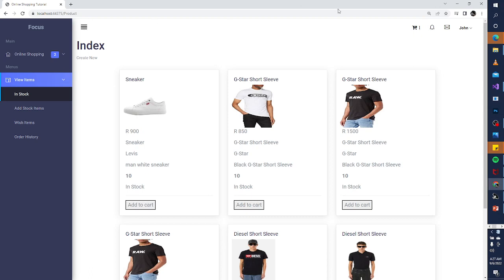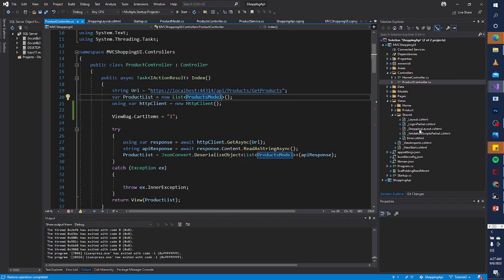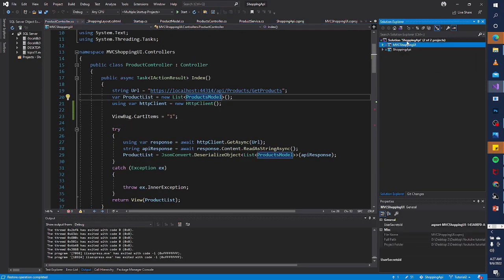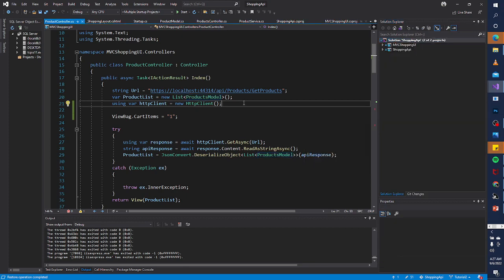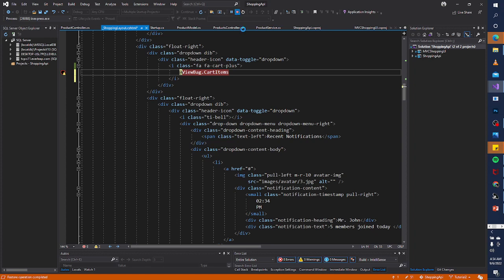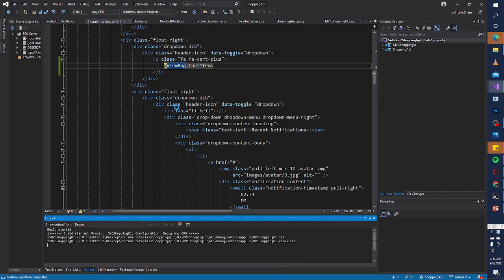So you can see that now I've got one item on my cart, but that's not the ideal way of doing it. So we want to get the actual count of the cart items. So let's dive into it. To do that, we're gonna need a microservice, but before we even get to the microservice part, let's quickly fix something here.